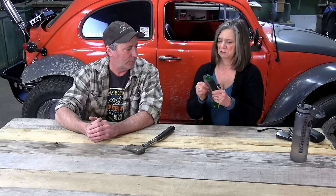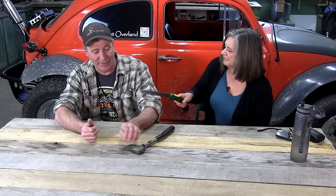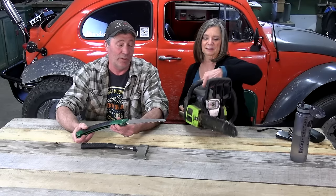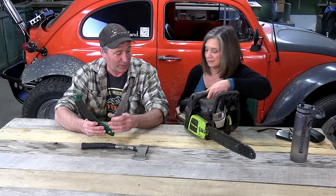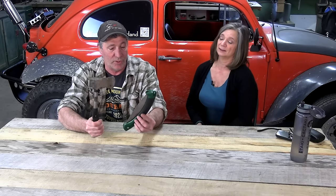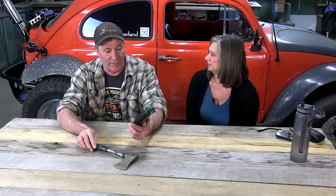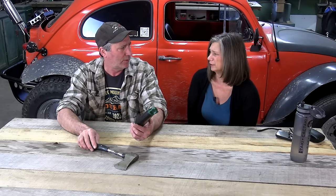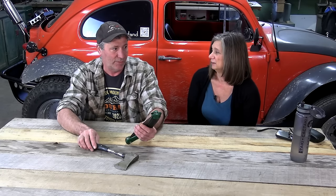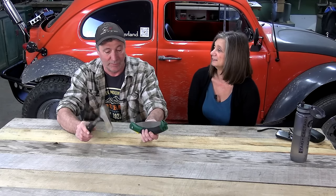Hatchet, and I think you have to push the yellow thing. Don't hurt yourself. Hatchet and a saw. No. We'll definitely need the trauma kit if you bring that thing with. These are the most dangerous items you could ever bring on your camping trip. They're not the most dangerous you could ever bring. You could bring a gun. No. You could bring... No. A harpoon. No. These are far more dangerous than even a firearm.